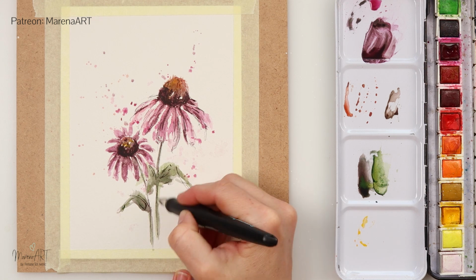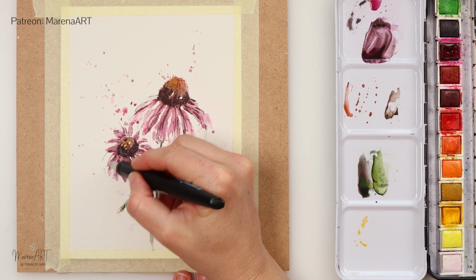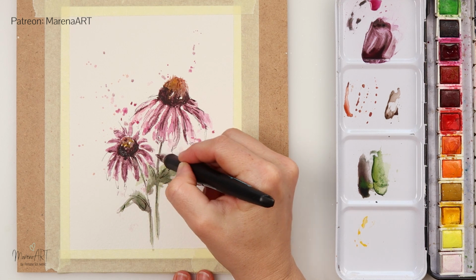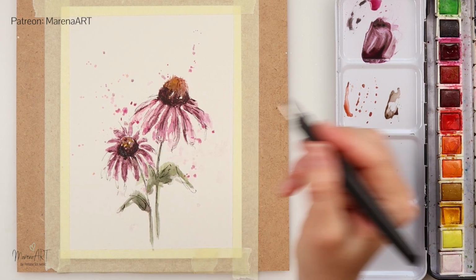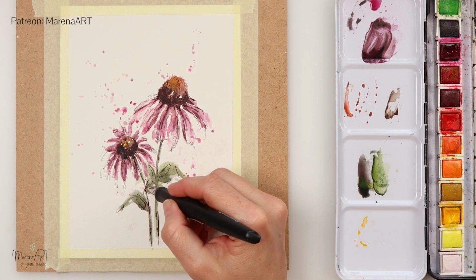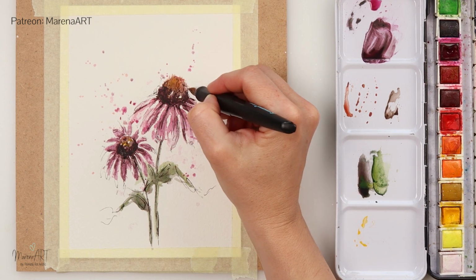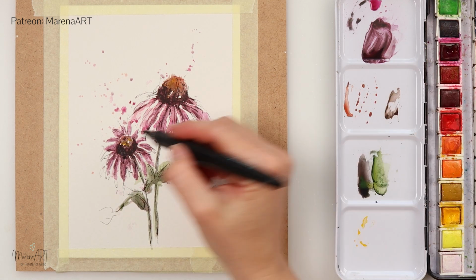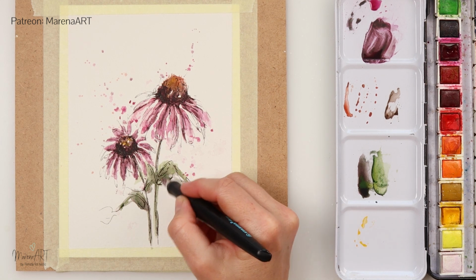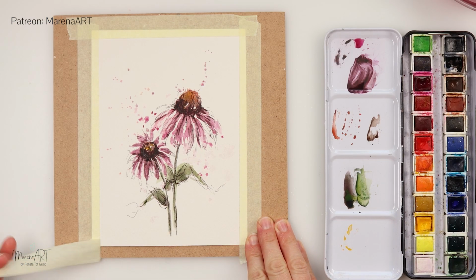Also, I do want to make my inking and those lines very loose. Going outside the edges, I'm not really minding to paint in the edges of my flowers. I do want to make it, again, quite loose and sketchy. If that's what you prefer, you can also add some text, make it into a card. And I've added quite an amount of the ink also around the center of my echinacea.